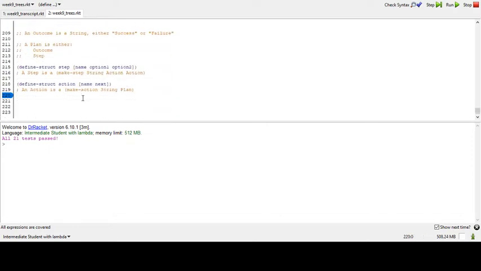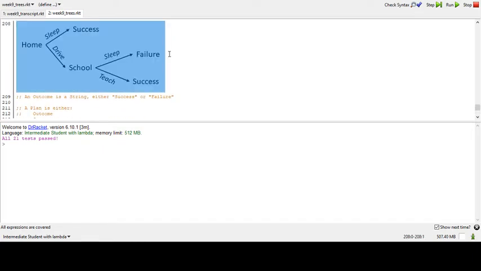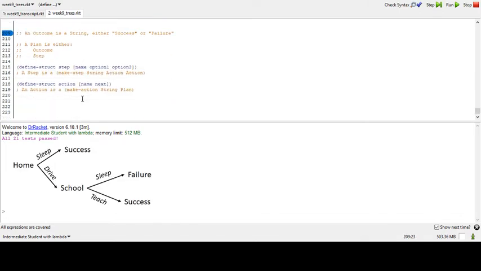All right. So let's make an example of the diagram above. We'll copy and paste it onto the interactions window so that I can keep track of it. And we'll say that today's plan is to make a step. That's home, the starting point. And that has two potential options. For each one, for the first option, I can take the action of sleeping, in which case it leads to success. So that's this entire path.